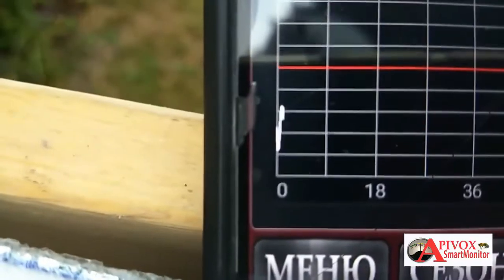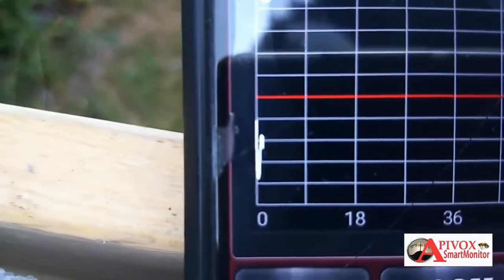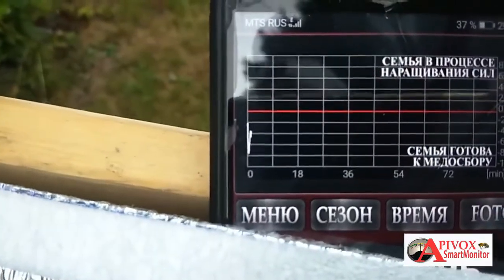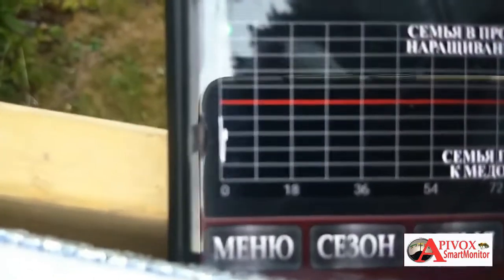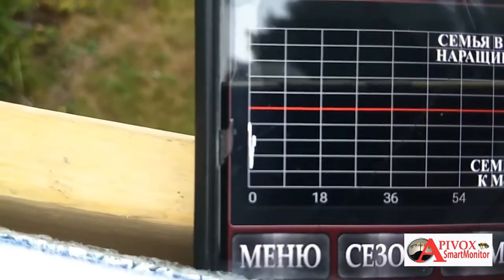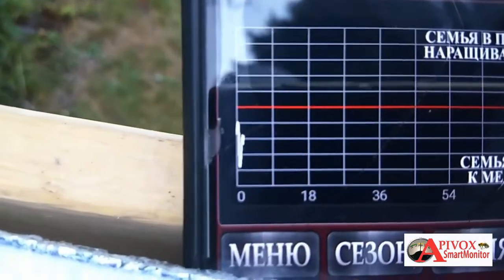The graph is white, the signal is strong enough. This means that the bees work for marketable honey. That's all. In principle, we can finish our check. This is already quite a sufficient description of the state of the family. But, if you want more confidence, then you can of course continue measuring for another 5 to 7 minutes and you will see how the graph changes. But in principle, this is enough to understand that the work is going well.